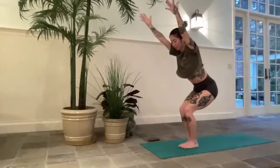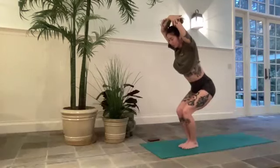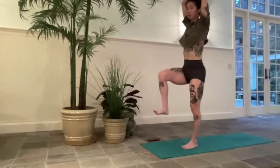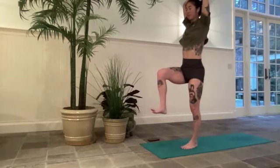Now, you can bring your hands to your heart like we did before, or you're going to bring your right forearm in front of your left. Hands hold forearms or elbows. Left foot stays on the earth. Bring your right leg with you as you stand tall. So again, if this arm variation is no longer working for your body, you can always bring hands to heart.